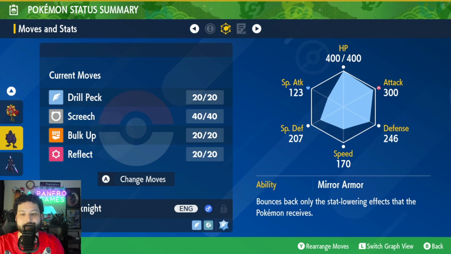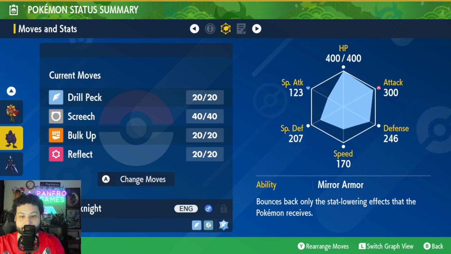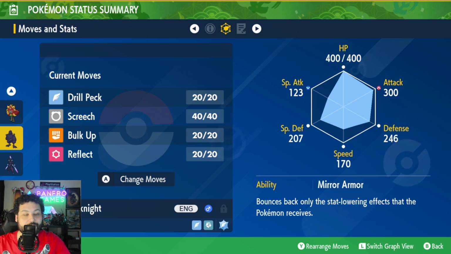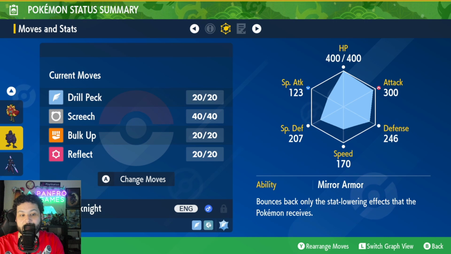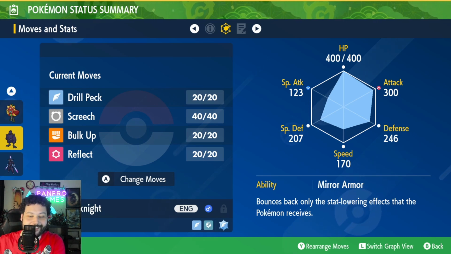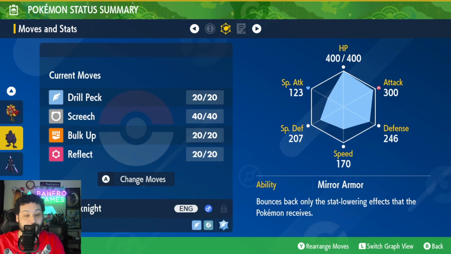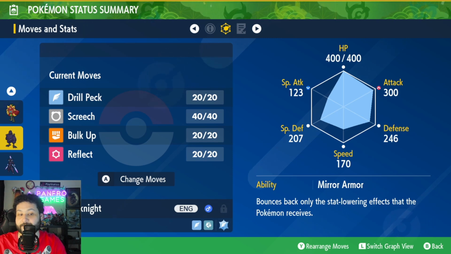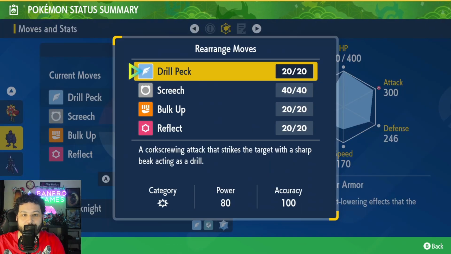And we're going to have the ability Mirror Armor. So whenever our stats get dropped or they attempt to drop them, it gets sent back to the opponent. So if we get our defense dropped, that defense drop is going to be hit onto the Decidueye. So that's going to be really helpful for us to have. And we also 4 times resist grass, so it's going to go for those Triple Arrows for us. A much higher chance of that because they always try to use a move that does the most damage. So that Mirror Armor is going to be proccing off, giving us free defense drops.